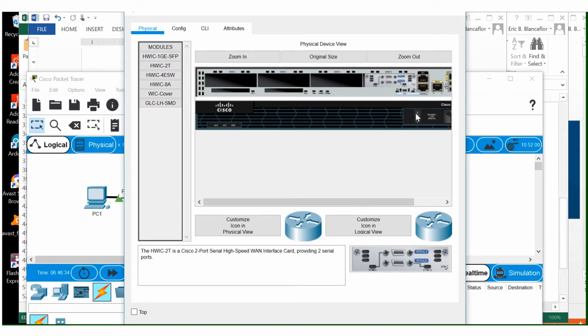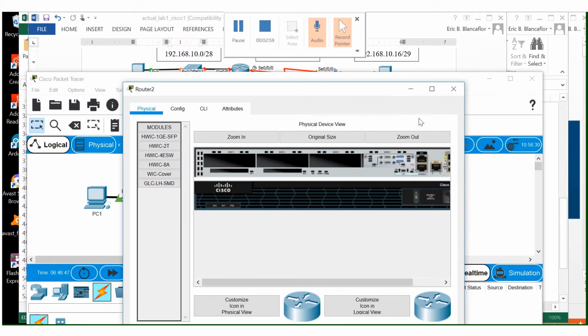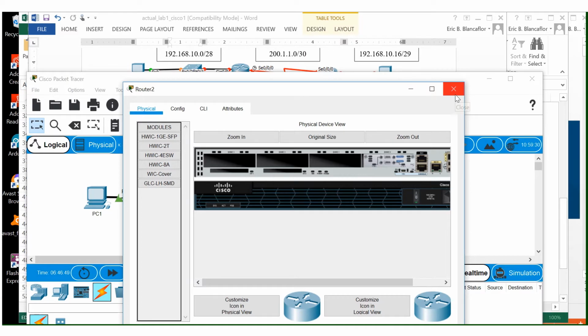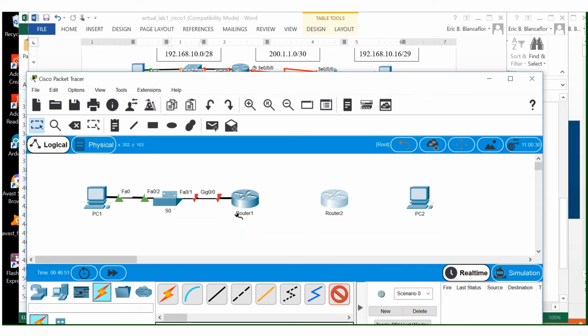Okay? So when we install cards, we first turn off the device. Although nowadays, there are devices where there's no need to turn them off. They have these hot swappable features. Hot, H-O-T, and then swappable, S-W-A-P-P-A-B-L-E. Hot swappable. And that is when we can have a serial port there. So we connect the serial 0/0/0 to the serial 0/0/0 of the other router.